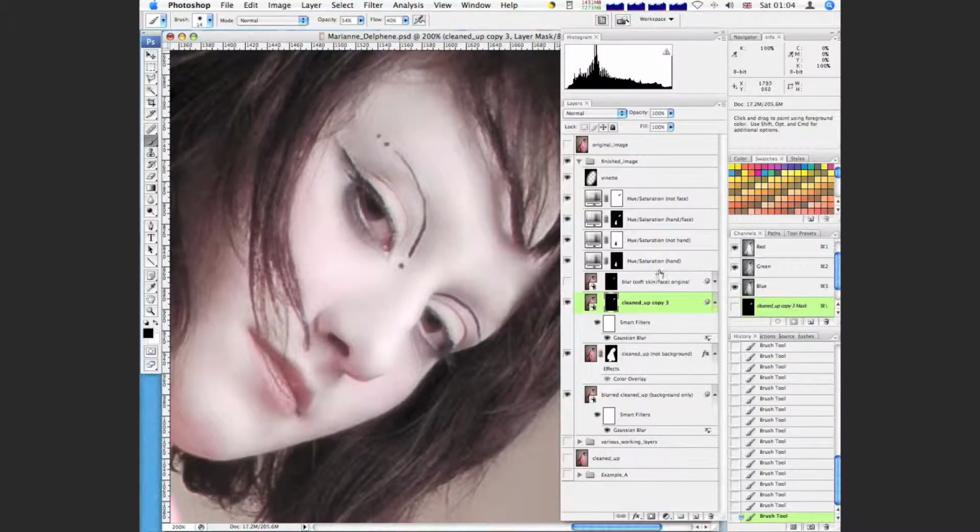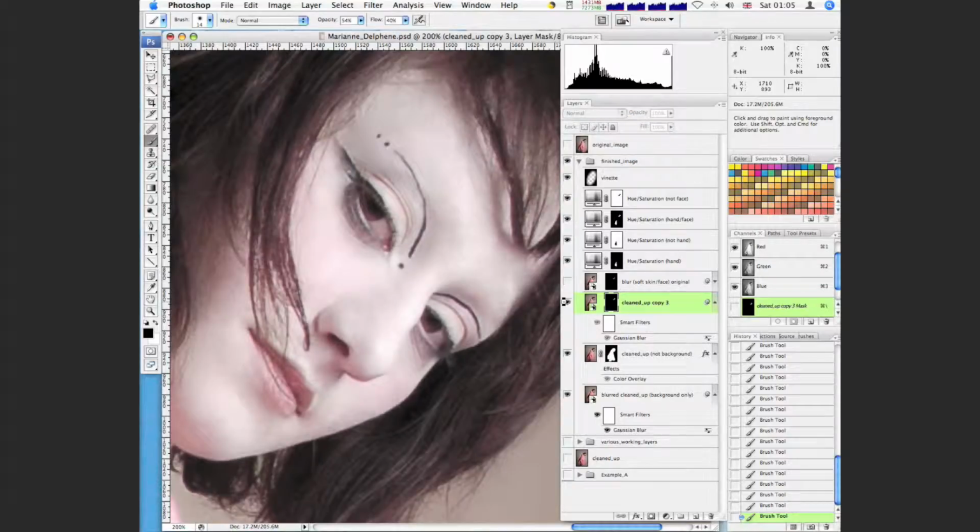Okay, so now if I turn this layer on and off, you can see it affects, maybe it affects this bit of hair here a bit too much. Turn it on and off.